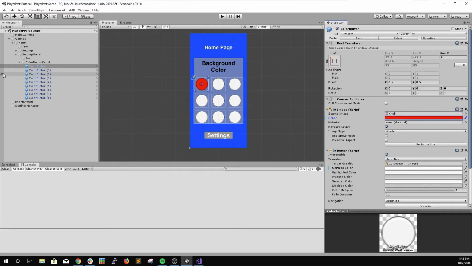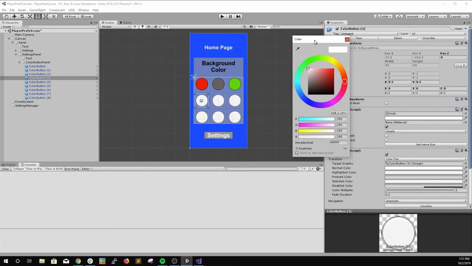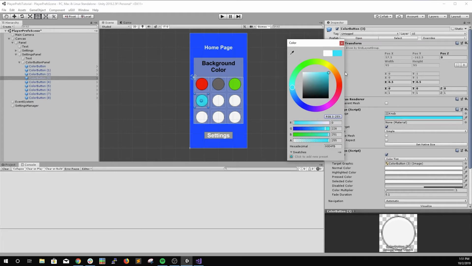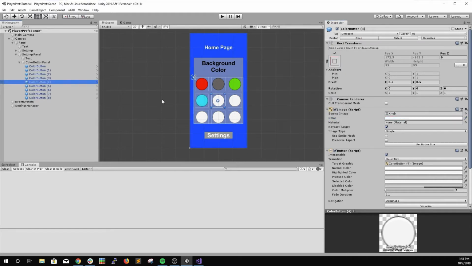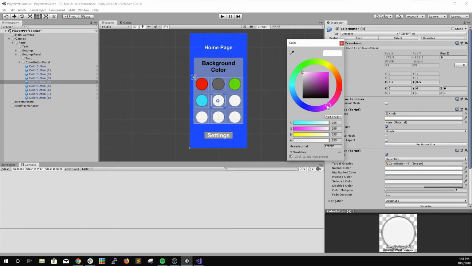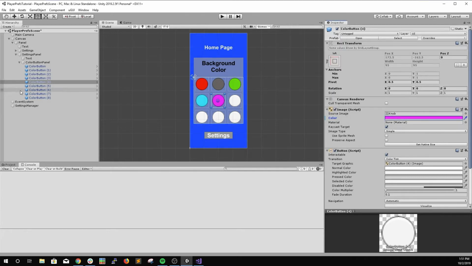And then now let's just set the colors of these buttons. So let's make this red, make this gray, let's green. Sorry, I don't think you can see the color wheel. Let me move this over here. Blue, purple.